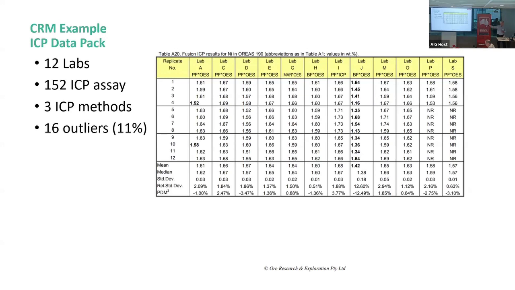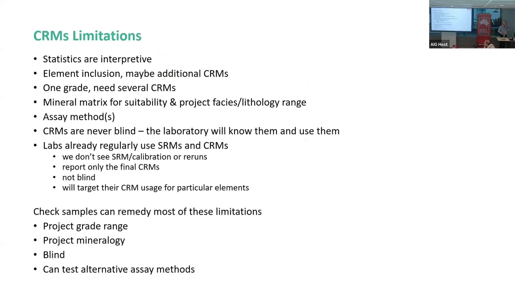Mainly because the labs are more likely to get it wrong, because this data tells you that it's not that Lab J actually got the wrong result. They probably just got it on a bad day. And labs can have bad days with an ICP because it's a fairly complicated process, yeah? But I just thought it's a nice digression to see that you can draw a lot from a CRM package even if you don't know a lot about assaying for the minerals that you're looking at.